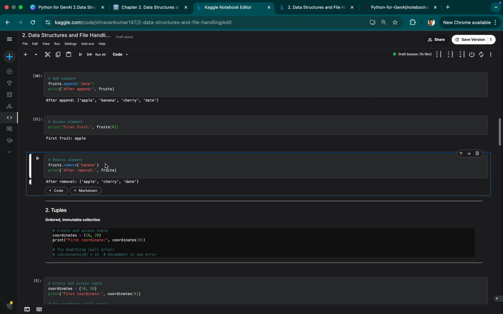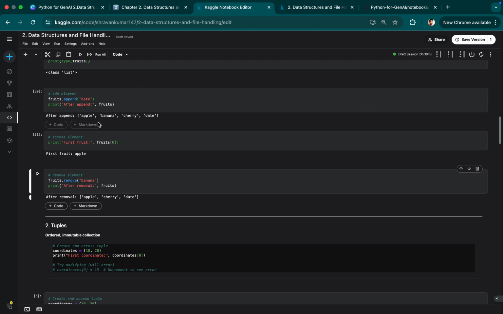Now similarly, say you are creating an Amazon website, and you have the cart feature, and you want your customer to add as well as remove, right? The remove function works like this: this is your list, and you call the method remove on one of the available elements.